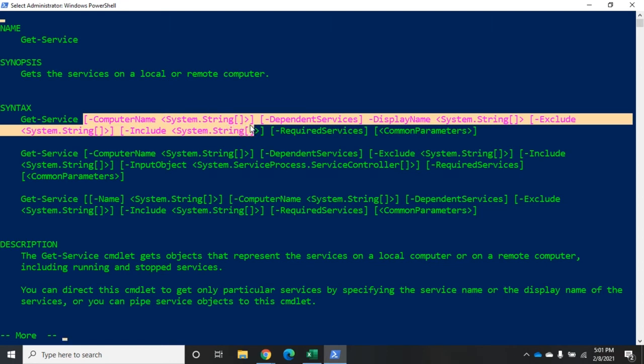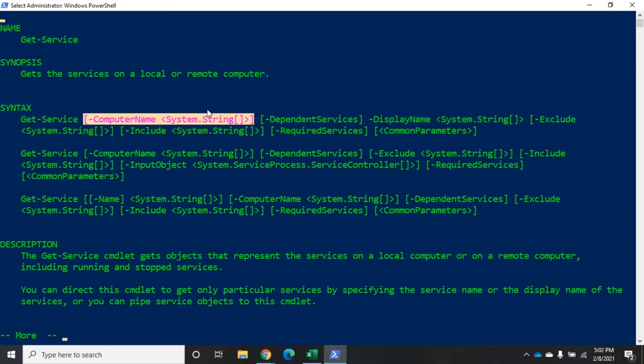Now, using -ComputerName here does not require that you use PS remoting. However, to get more tools, like entering PS sessions or invoking commands, which we'll talk about in subsequent videos, those do require using PS remoting. Now, to set up PS remoting, there are a couple of ways to do it. You can do it through group policies.